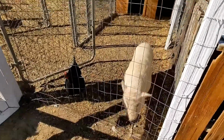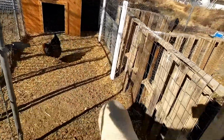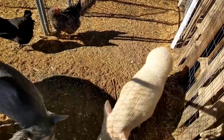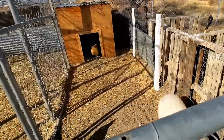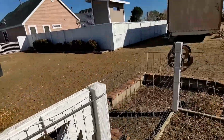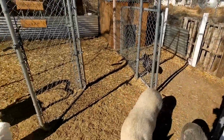So here's our animals. This was just a temporary pen that we built because our pigs delivered pretty much back to back, had litters, so we needed a separate place to keep them because they weren't too friendly with each other when they were being protective mamas, which is their job. So they did a good job. I don't know if we're going to be able to keep this pen once we reconfigure our fence line, but for now it just works as an extra space to put animals.